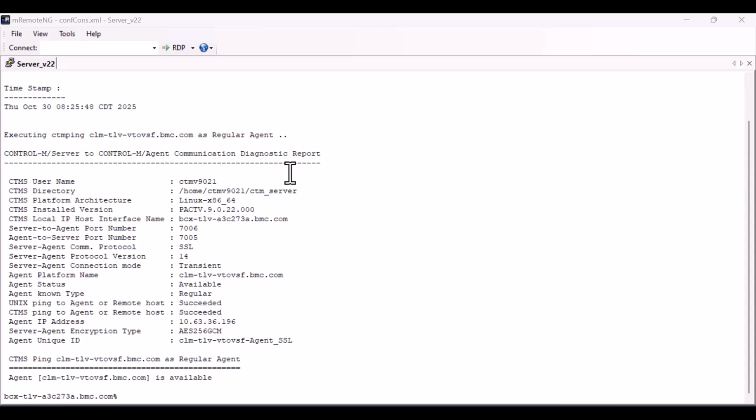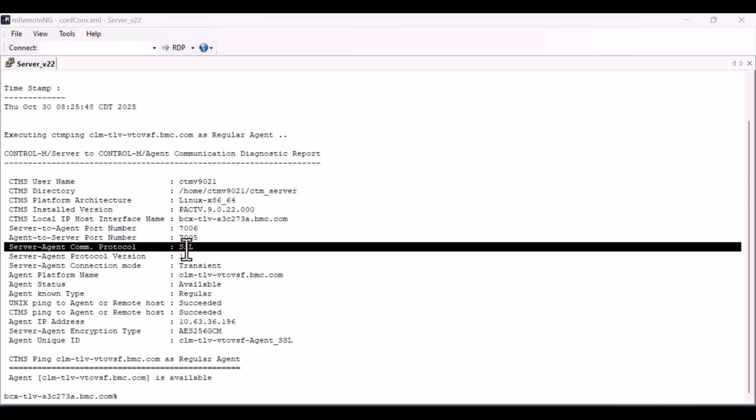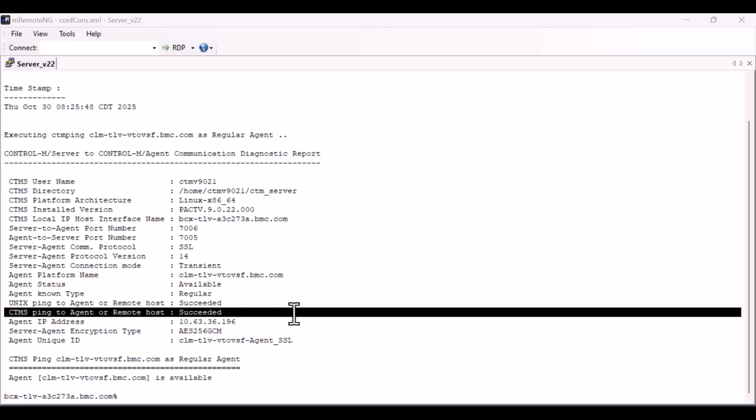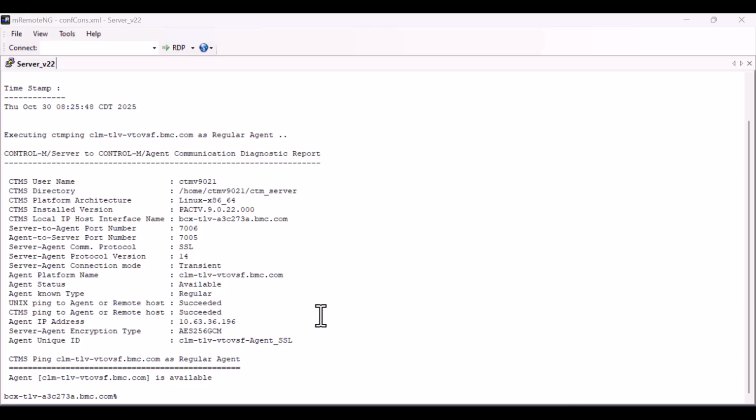And again, we see that the communication protocol is set to SSL, and all the pings, Unix and the one from the Control-M server, are successful. After these two tests, we have proof that there is an SSL communication between Control-M agent and Control-M server.